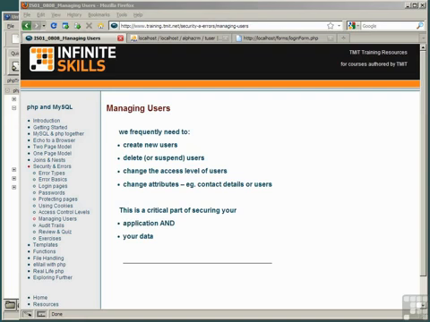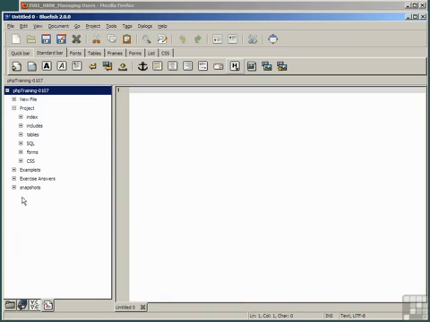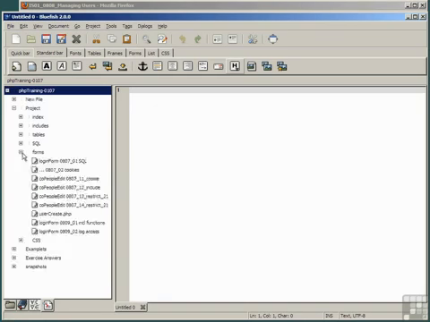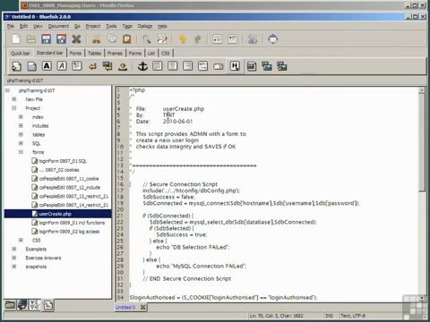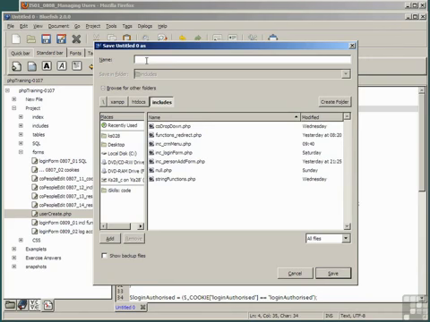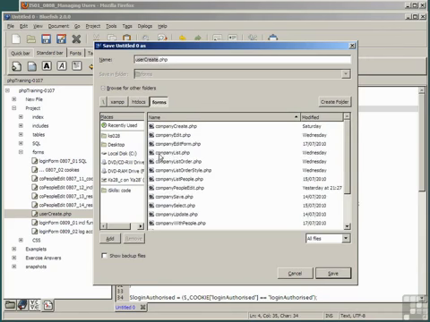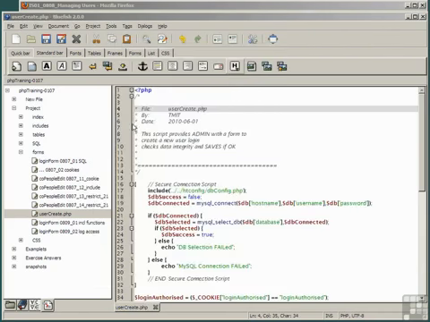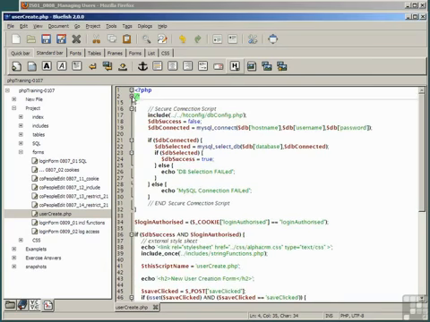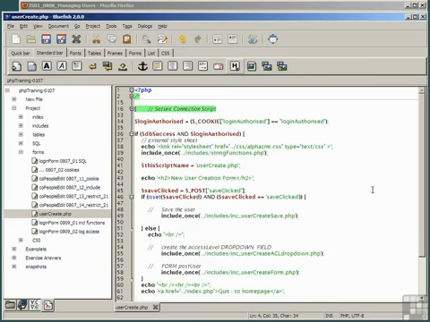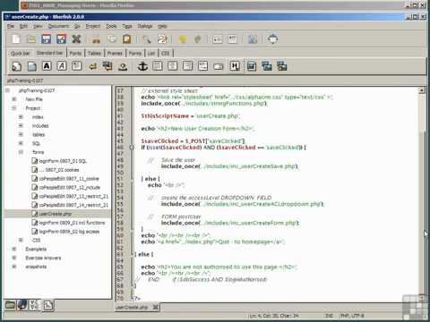A more elegant solution is to use the same application interface but restrict the usage to the admin user. In a new code pane, paste the snippet project forms user create and save the file in the forms directory. Note that after we've established what this file does and the connection script, the file consists mainly of includes. One that we've used before, the string functions include, and 3 new ones.